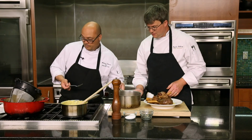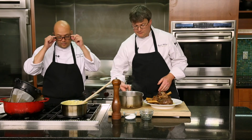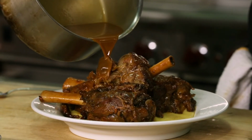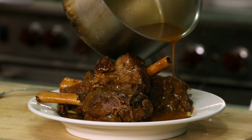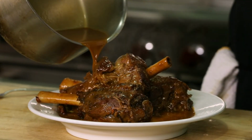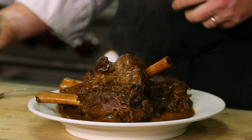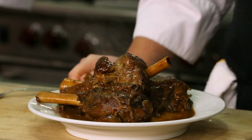There you go, chef. Oh, well, thank you, kind sir. So I'm not going to go dainty or anything. I'm really just going to dig in. This is filthy food. And this is one serving. No, I'm kidding. This is just for me.